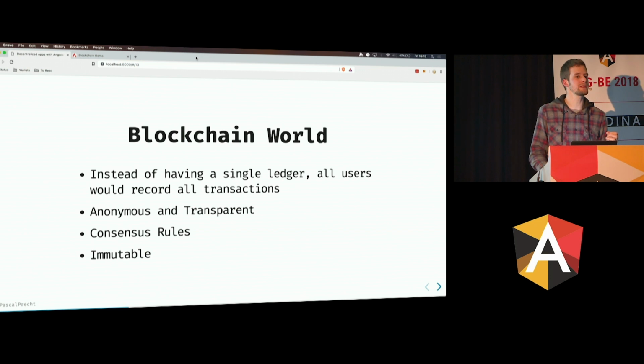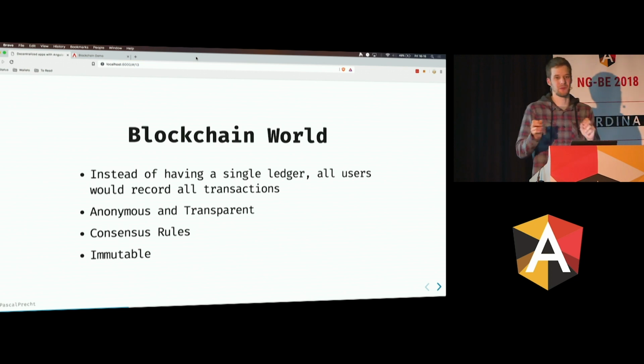It should be transparent, but nobody should unveil their personal data. You want to keep these things anonymous. This is actually a feature of the blockchain where everybody can see all the transactions, but you don't know who is who, right? You only see some hash addresses where some value has been sent to a different address, and that's all you can see. So it's transparent, you can verify it, but you don't really know who it was, which is great because you can trust it without trusting anybody.